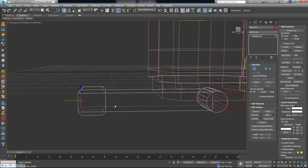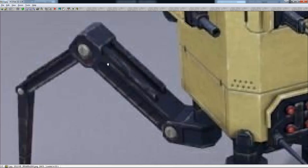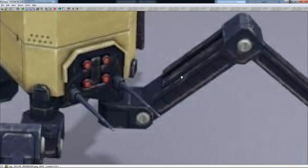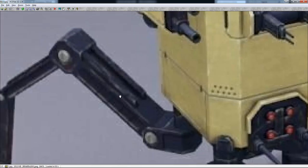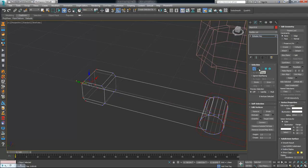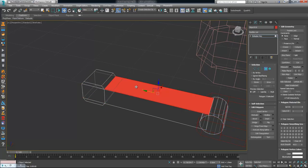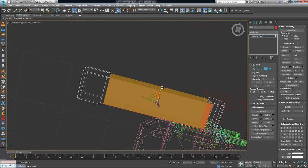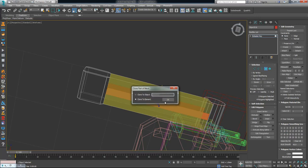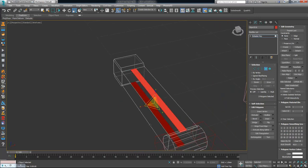Okay. And now what we need to create is these two metal parts. I guess we have it on this bottom side too. So let's do like this. Let's select this upper polygon and lower polygon and press shift and scale it like this. Choose it to be a different element. And let's move it like this. And let's press shift and drag like this.